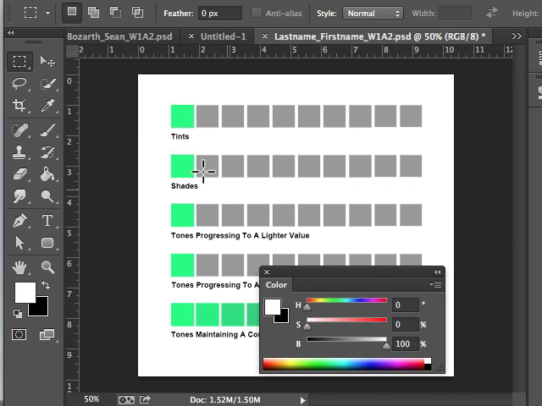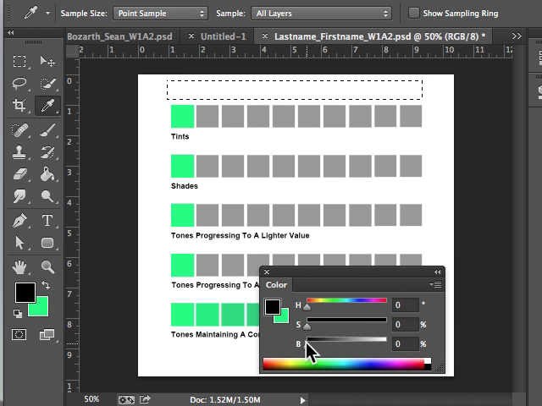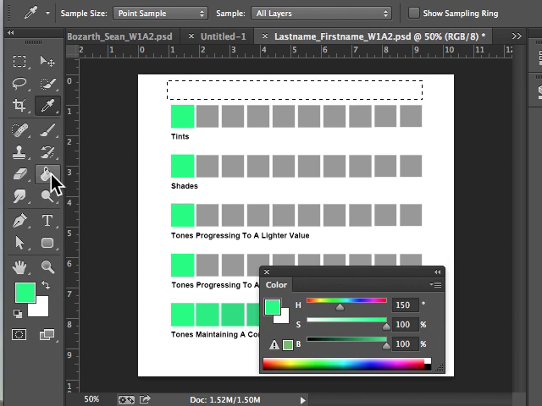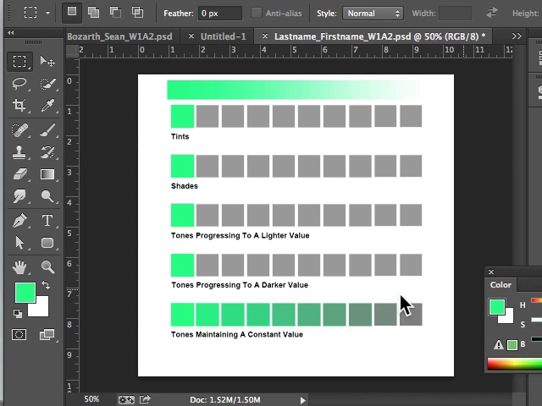If you want to do the same thing for tints ending in white, shades ending in black, you can do the same thing. Just create that interval area with your marquee tool, and then select your pure color for the first. And then for the back, you're going to use white, so we can just switch that to white. Okay, that's 0 color, white. And switch those back again. Transfer to the gradient tool. Go from the green to white and transfer those colors with the same approach that I used for this one. Do the same thing with black, light, dark, and middle gray value.